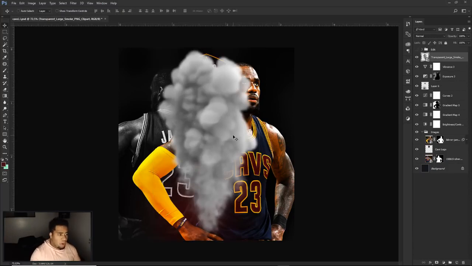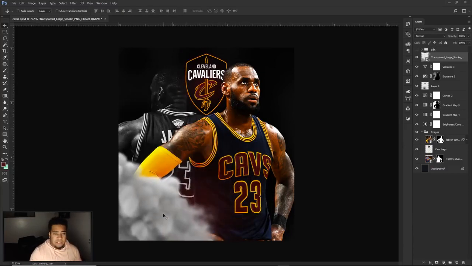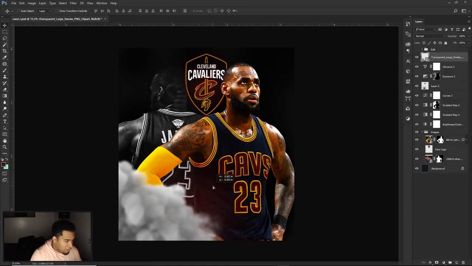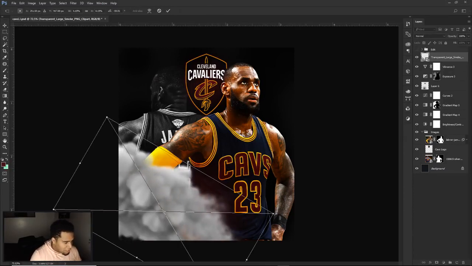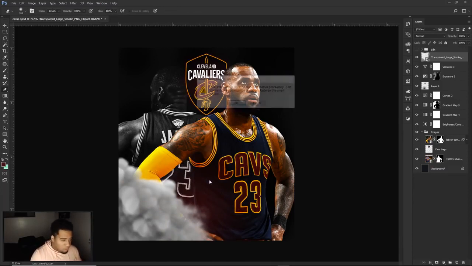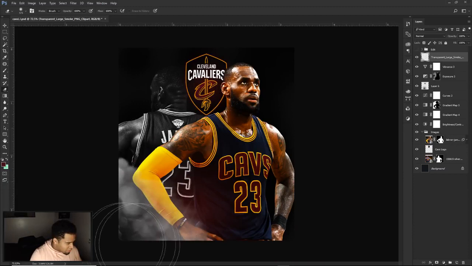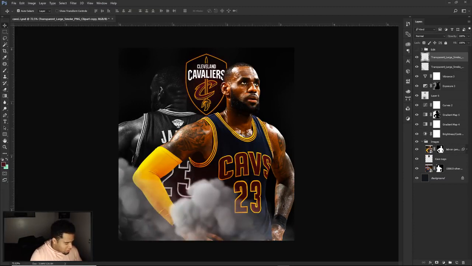I'll give this to you guys as well, with the actual image of the two perspectives I have for the LeBron James one. With this little smoke texture, this is how we're going to have the nice little cloudy atmosphere going on here. So for this, we're going to set up a really cool exposure for the smoke texture. What I'm going to do first is size it up and erase a little bit, because we don't want too much smoke. We just want a nice, even amount.